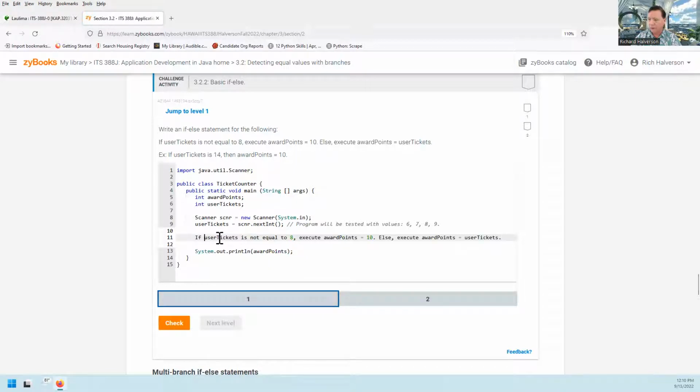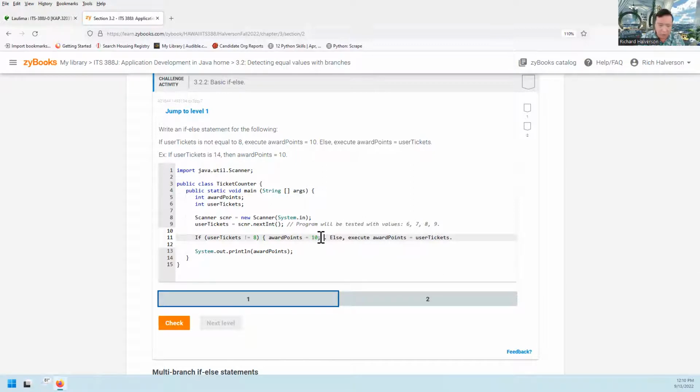If user tickets is not equal to 8, execute. No, we don't need the word execute. Award points equals 10.